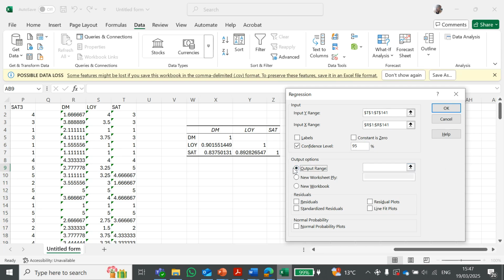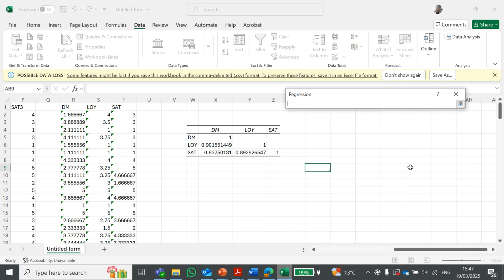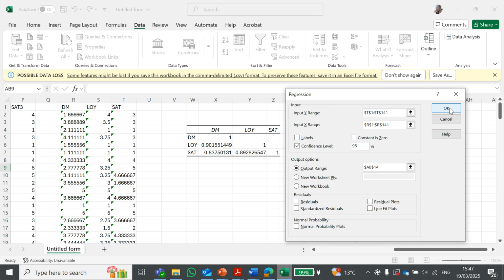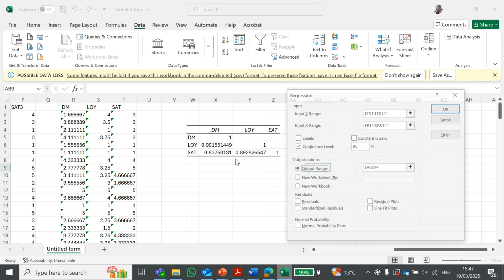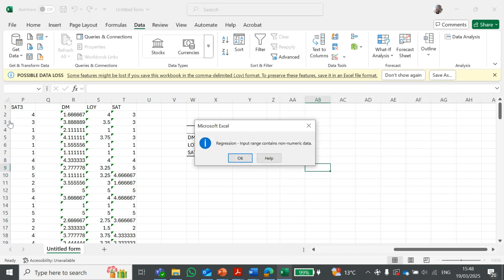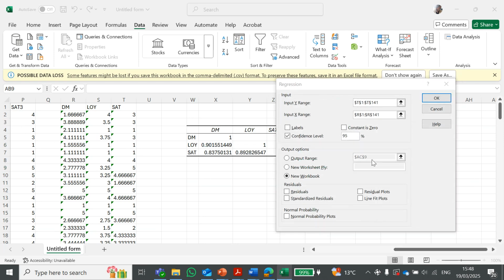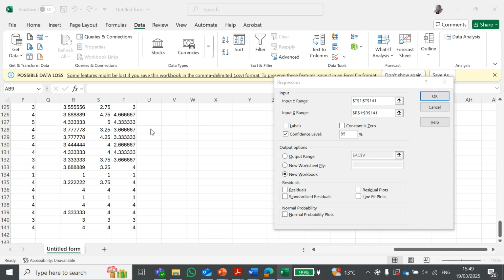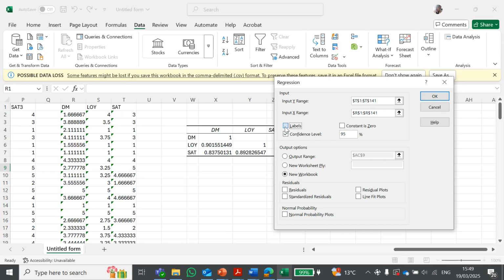Output range: so where you want to paste your results. Again, I will select this box, for example, here you will paste my results. Oh, there is some problem. So why do we have the error? Because we didn't click on the labels.